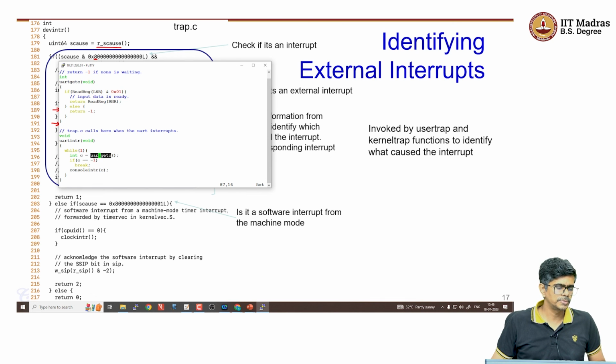So what was pressed on the keyboard, and this character, which is stored in c, is then displayed on the console, on the terminal, through this consoleintr function, right. You can go through this consoleintr function to identify how the character is displayed on the screen.